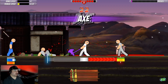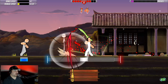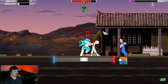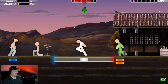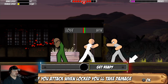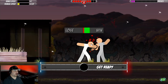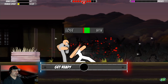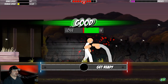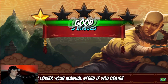So we get to use a bunch of weapons. Okay, now my weapon rack is empty, but now I got a giant bat. The ones that really trip me up is when they got multiple boxes. And then you don't really see it in time because you're busy beating up someone else. Oh. The attack bar is locked. You attack when locked, you lose the fight. Attack now. Wait, what? Got it. You guys see that lightning quick button mashing? There we go. Oh, wrong direction. Duh. If he goes to my left, I gotta hit the Y button.